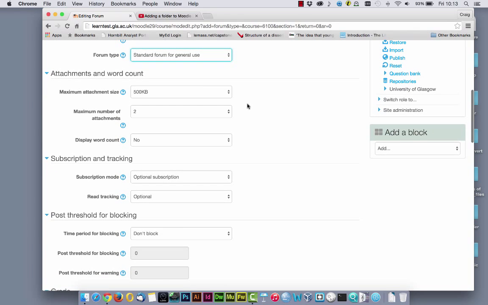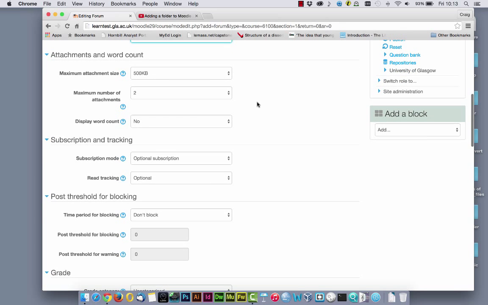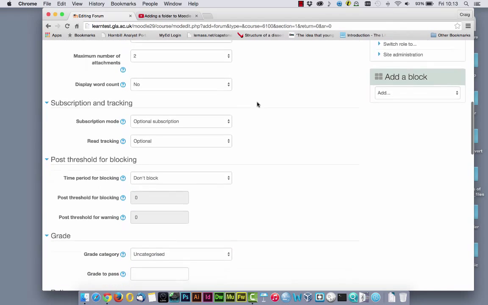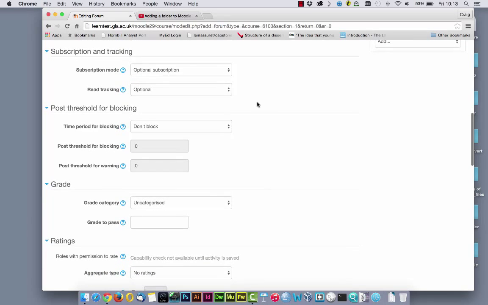You also have other options. You can, if you want, allow students to add attachments to the forum posts, and how many attachments they're allowed to add. One of the things you really need to think about is your subscription. Basically, a subscription means the student receives an email when a post is made. You've got various options.